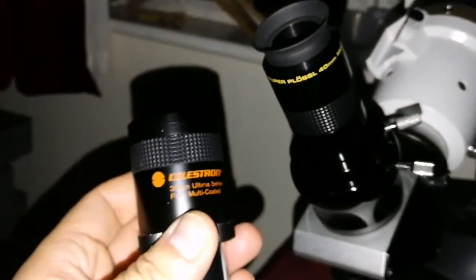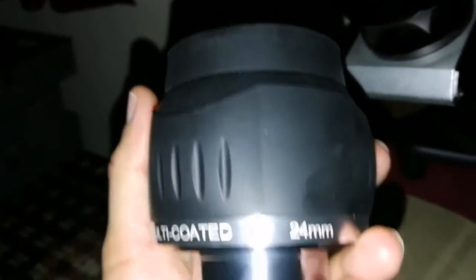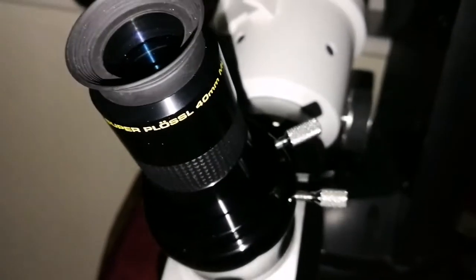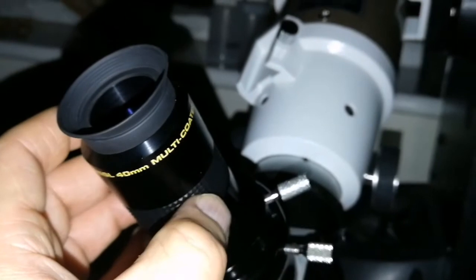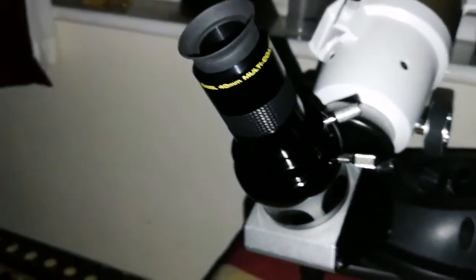This must be around 70 degrees, compared with what I have as an 80, 82 degrees eyepiece. That must be 70. And this is a superb eyepiece. I'm telling you, this Meade Super Plus 40mm eyepiece is really good. It's a very good eyepiece. However, the field of view compared to this is narrow. You immediately notice that when you're looking through this.